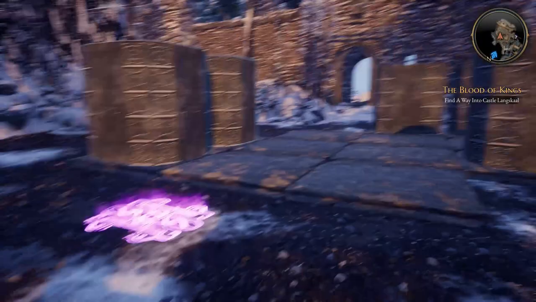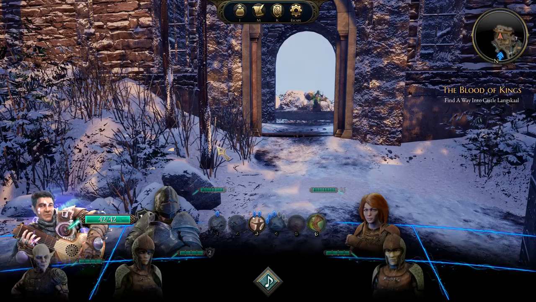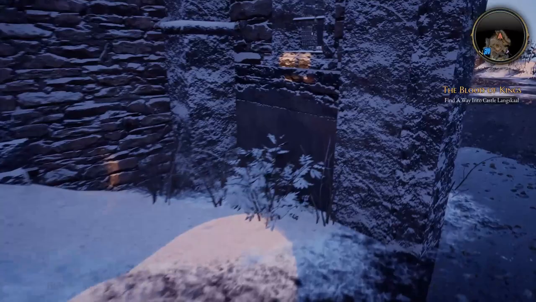You go through this archway here. We just open up, and we're going to kill some skeletons. So let's go bash some bones in and just do it. For now. This won't be a challenge. Into the shadows.